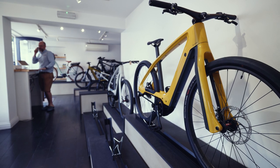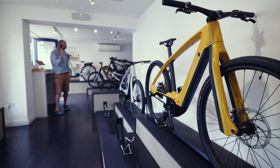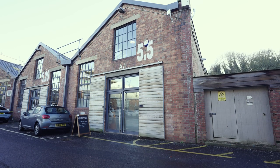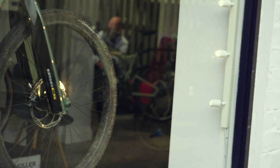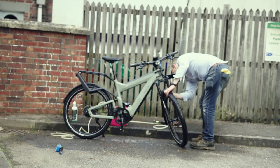So if you are thinking of buying one of these bikes, then you need to book in a test ride with us at EDEMO. We've got two sites, one in the Cotswolds and one in Bristol, and we are the sole distributor of these bikes in the UK for Evari. And we have two bikes. We have an 856 and an 856CS. I promise I'll clean it before you turn up. And they are there to be ridden.